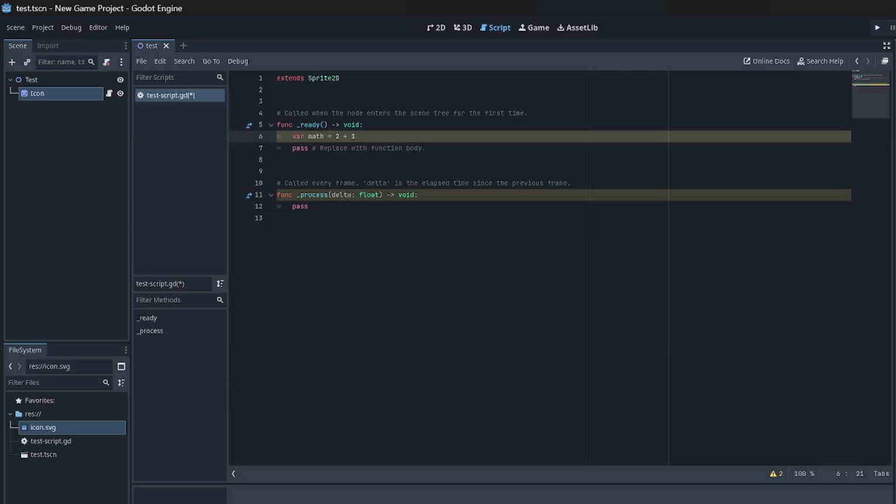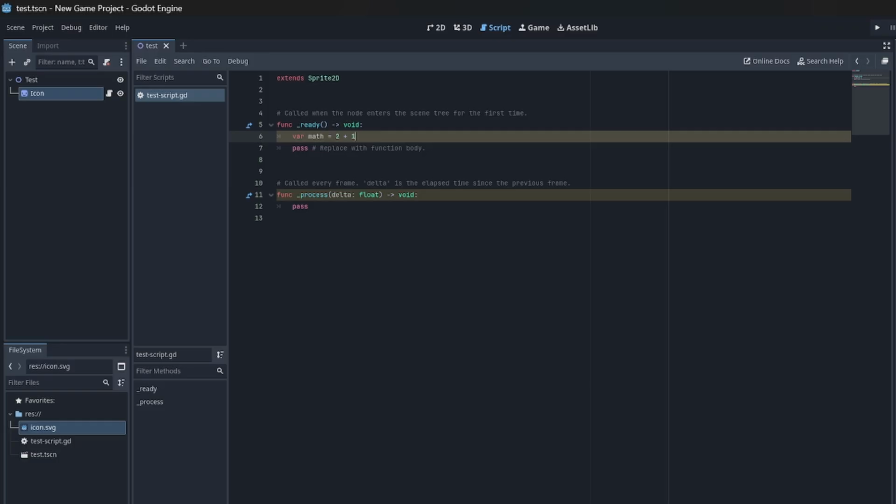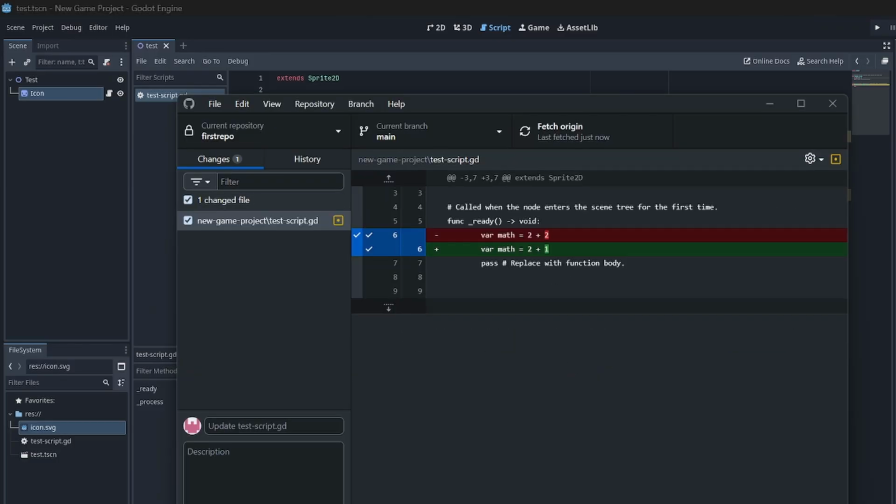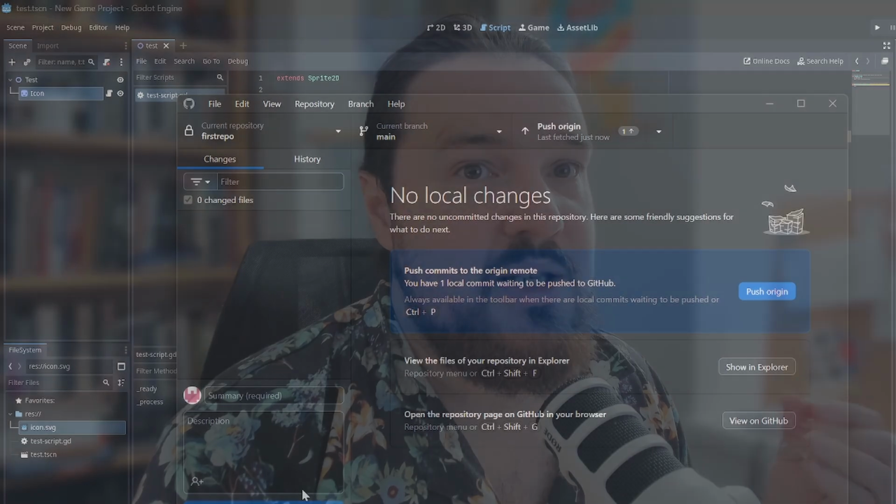And then the more powerful thing is if you make line-by-line changes. So if we change math to be 2 + 1, if we look at our commit history, it will only show us that. So this is really one of the big powers, is you can see exactly what gets changed from each commit to each commit. And that's really all you need to do for the basic flow of Git. You can come back later or watch the longer video I made to understand more useful collaboration techniques, etc.